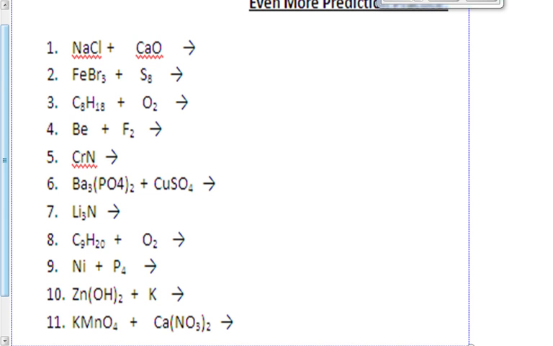Swap metals. All right, so that means calcium ends up with chlorine, sodium ends up with oxygen. So I've got the pairs right now. What do I have to do with those? Drop and swap. Okay, so -2 and +1, so this is Na2O. Sorry, I already wrote that one just because I think ahead of myself here.